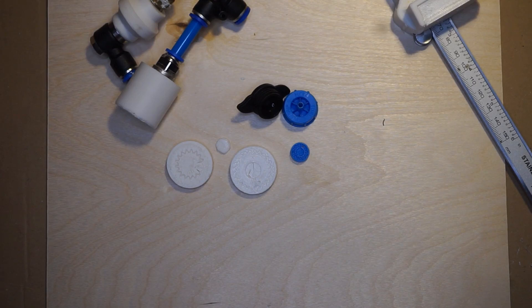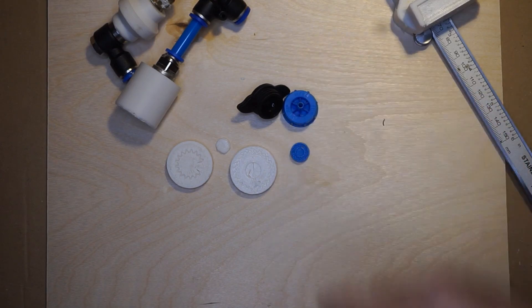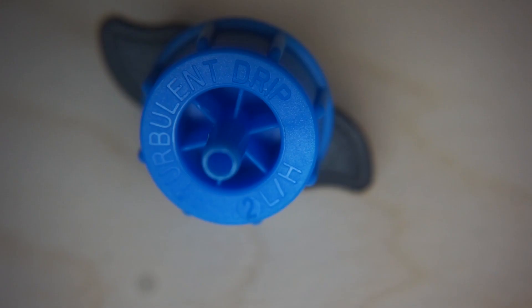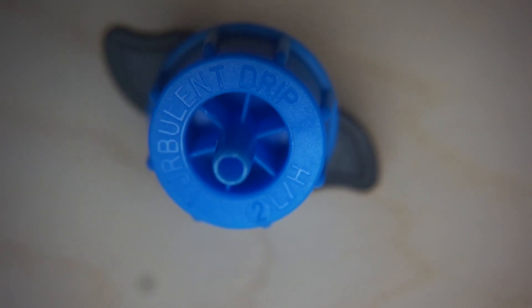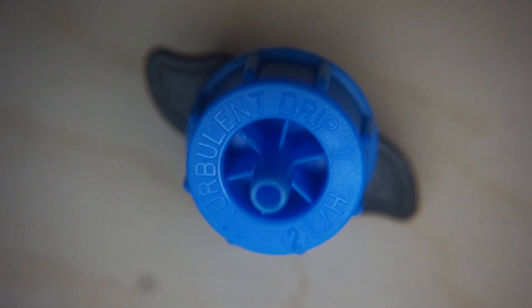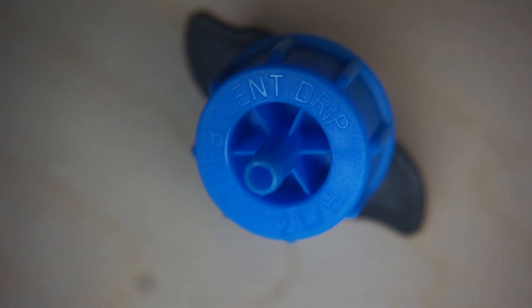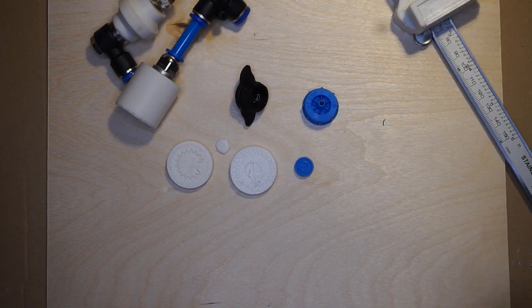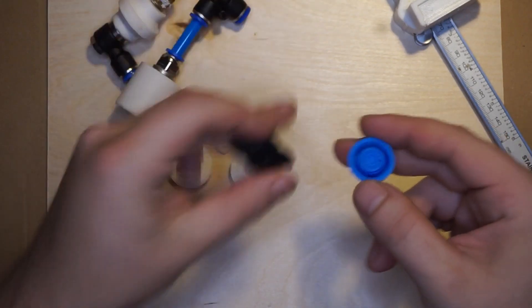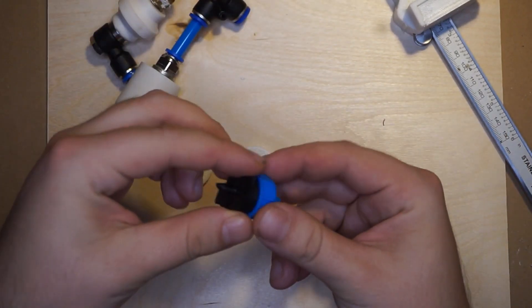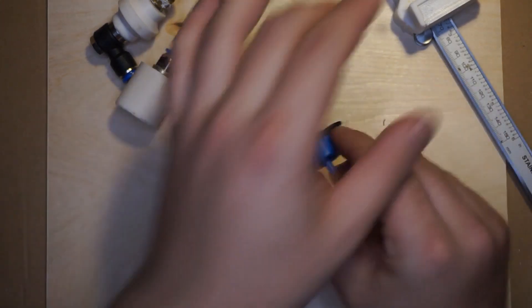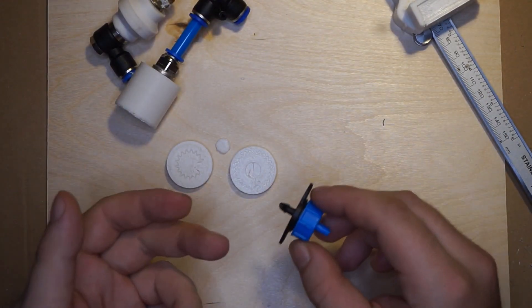Welcome. Today we're going to talk about a bit of an obscure topic: turbulent drippers. What are turbulent drippers? Maybe you've heard them under another name, called micro drippers. Those are basically little outlets for gardening and watering plants that you can attach to a water line with a given pressure, and it doesn't matter if the pressure on the line changes, the dripper will always put out the same volume of water.